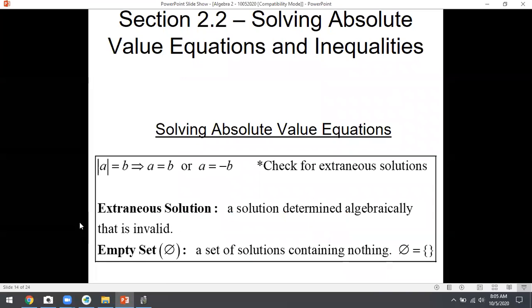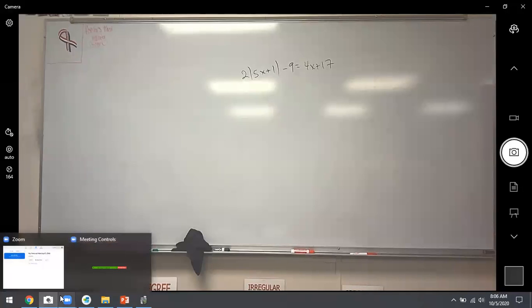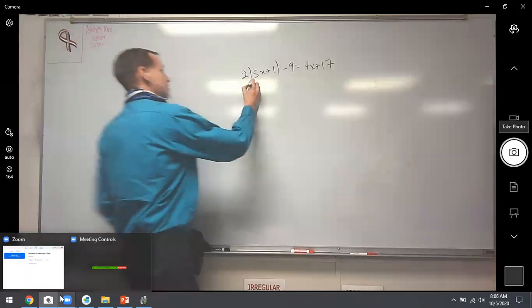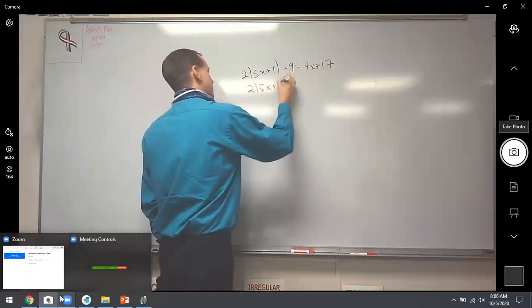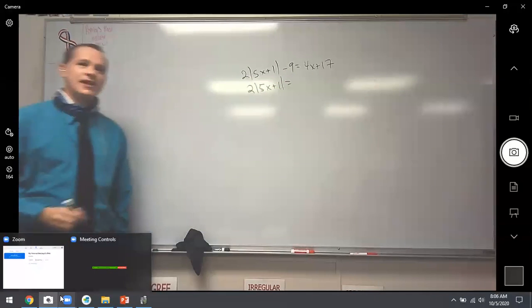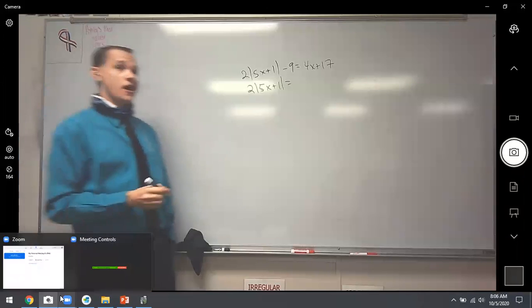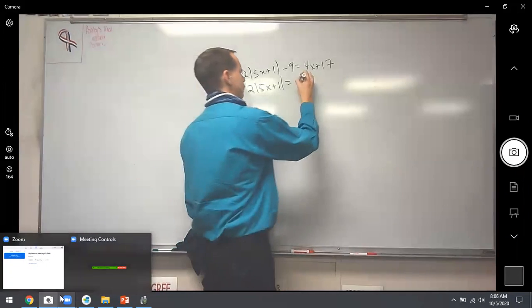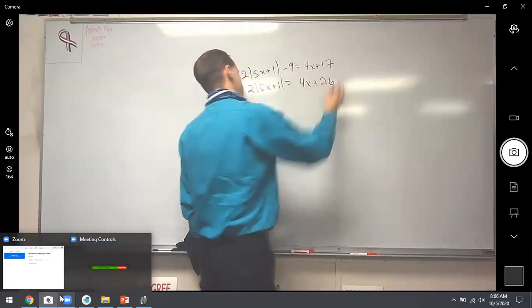So if you go back, the first thing all these notes say is the absolute value equals something, correct? Absolute value A equals B. So you have to get the absolute value by itself first before you can do anything else. So we're going to move things around and get this absolute value all by itself. I would start by adding 9. Would you agree? Let's add 9 to both sides. So after I add 9 to the left, it's gone. Adding 9 to the right, what is 17 plus 9? 26. Okay, sweet. I like that.